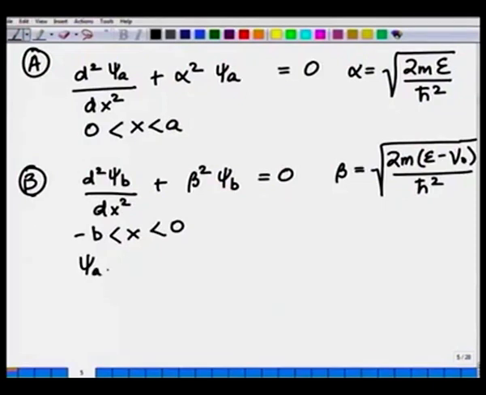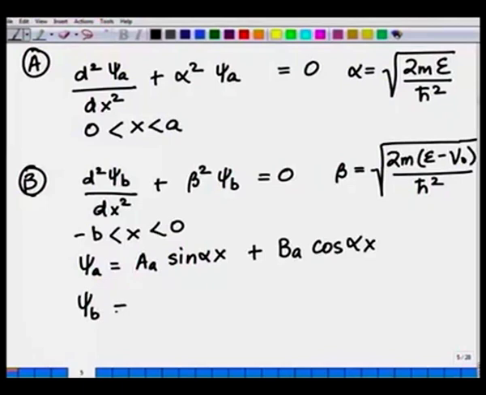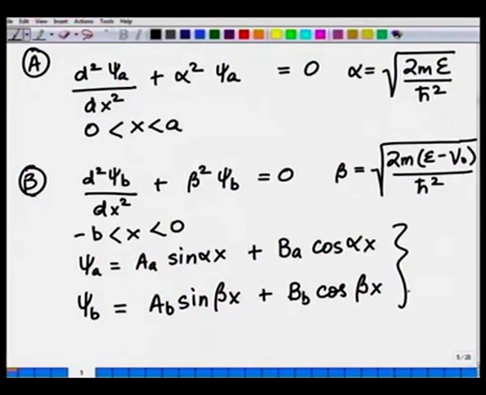So, the solution of these equations should take the form φ_A equal to A sin αx plus B cos αx. I am going to write down very quickly on this, without too much explanation, and likewise sin βx. If you follow, good, otherwise skip it, but when it becomes important, when we start getting the solution, that is where I will expect that you start following again, at least more carefully. So, these are the two forms of solution to these two equations. The form of solution is similar for both these equations, because the equation form is the same, and therefore, I have written down the solution. Now, we need to apply the boundary conditions.